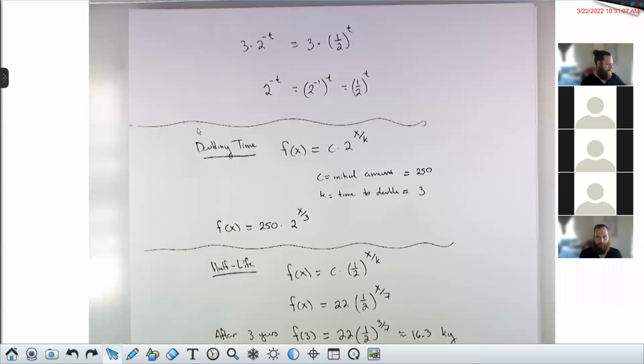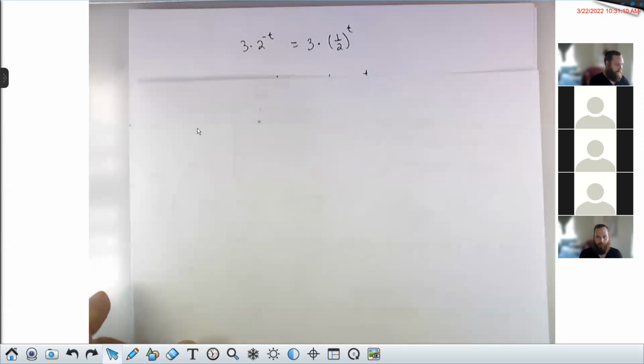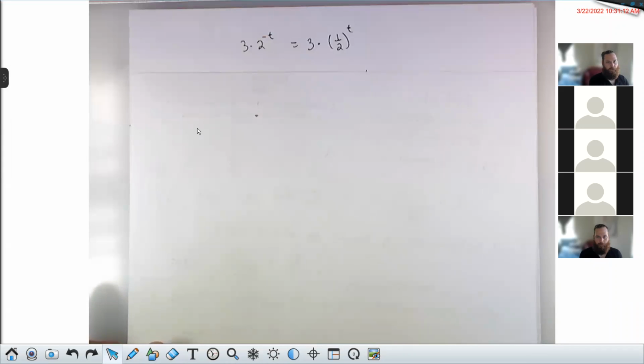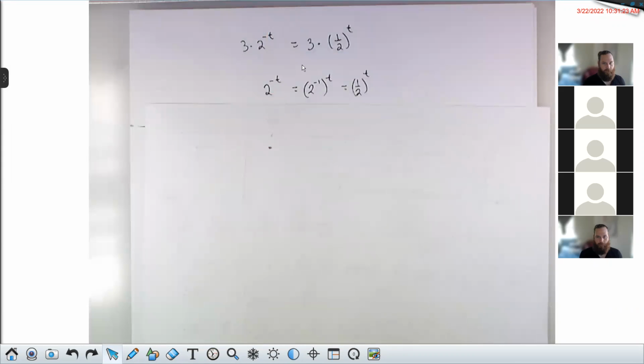I have a little tip for question 3. So definitely you can use the calculator, and the calculator will give you a nice graph. But if we want to put this in the context that we've been talking about these things, one little tip is that we can think of 2 to the negative t as 1/2 to the positive t. So if we want to, we can rewrite this function in this way, because remember that negative tower, that's the same as having 2 to the negative 1, all to the positive t. And then that 2 to the negative 1 is 1/2. So if you want to, you could rewrite it this way.